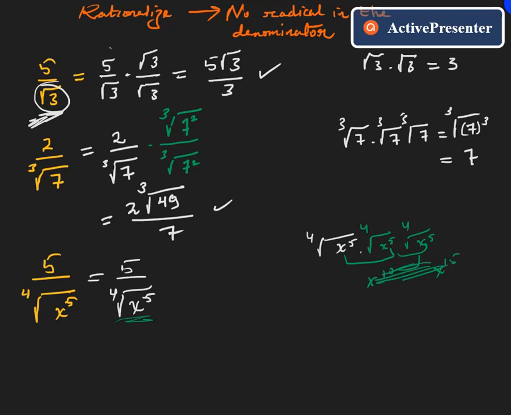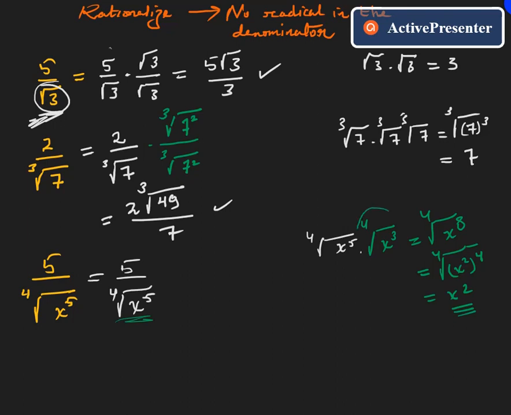However, let's do something which suits the situation. If we multiply by the fourth root of x cubed, this will eventually equal the fourth root of x to the power 8. You can eliminate that. If you remember, the fourth root of x to the power 2, all to the power 4, is equal to x squared. So then you rationalize better.